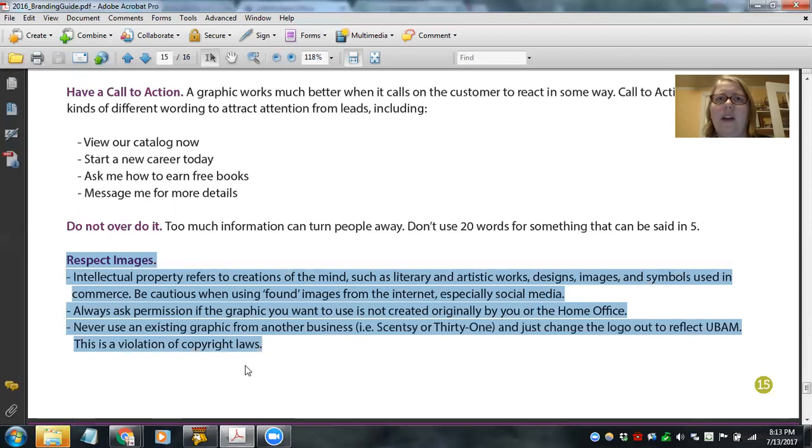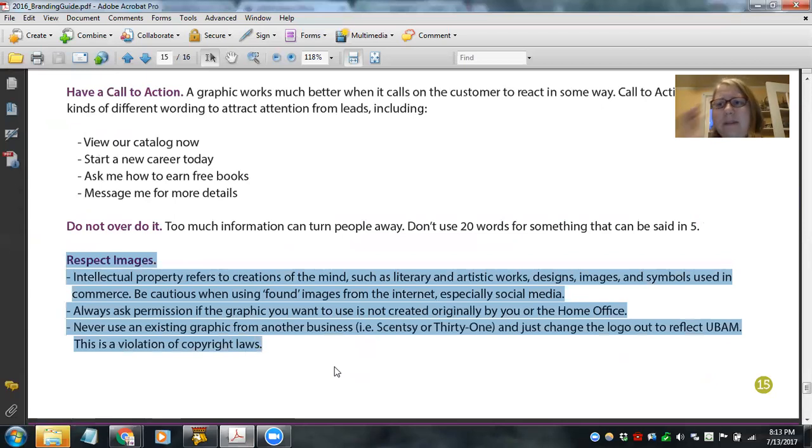They'll see a graphic that somebody else has and ask, hey, can we reproduce this in our colors? Or they'll say, hey, my friend from 31 created this, can we just make a new one with Usborne? And this kind of explains why we cannot always do that.